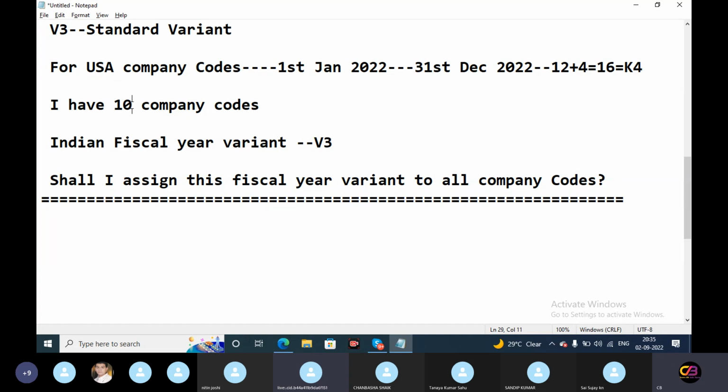Let's say, for example, I have 5 company codes. These company codes are completely Indian company codes. Then you can assign this fiscal year variant to these 5 company codes, because they are located in India only. In India generally, your accounting period starts with 1st April and ends on 31st March next year, right? So we need to ask the interviewer how many company codes belong to India and how many are not relevant to India. We need to segregate based upon the country and assign the variant.